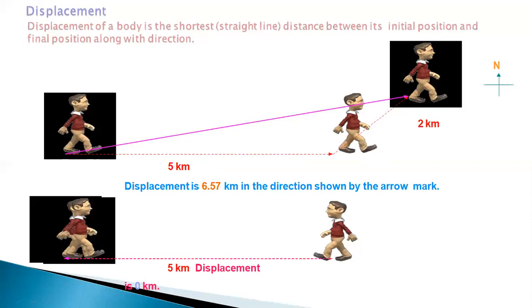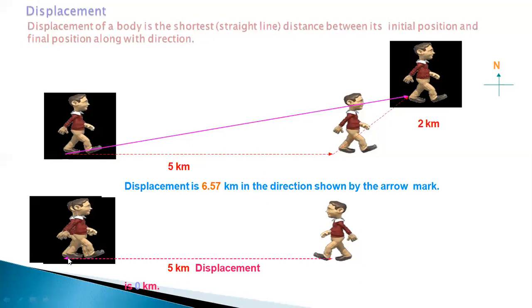It is 7 kilometer. Okay, so here in the second picture, you can see the boy again is starting from one position and reaching another position. So the distance between the two positions is 5 kilometer. But again from this position he is coming back to the initial position. So what the definition of displacement says: displacement of a body is the shortest distance between initial and final position. So what is his initial position? Initial position is this one, and the final position is this one.